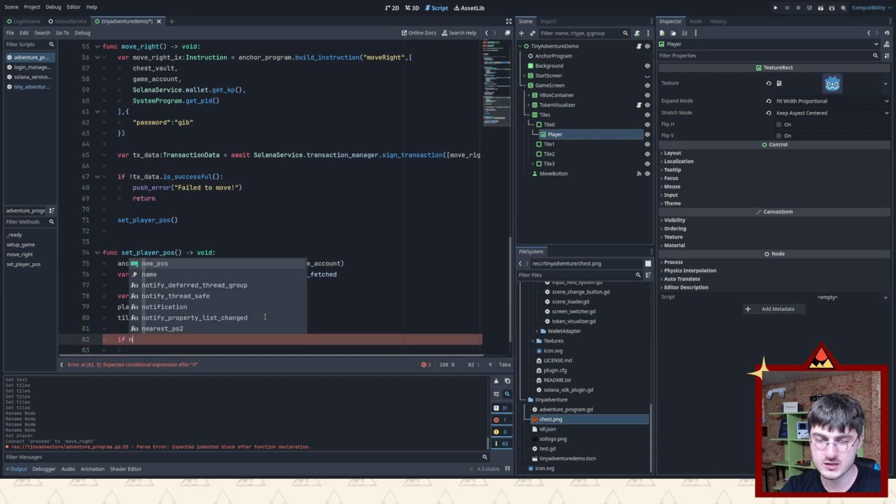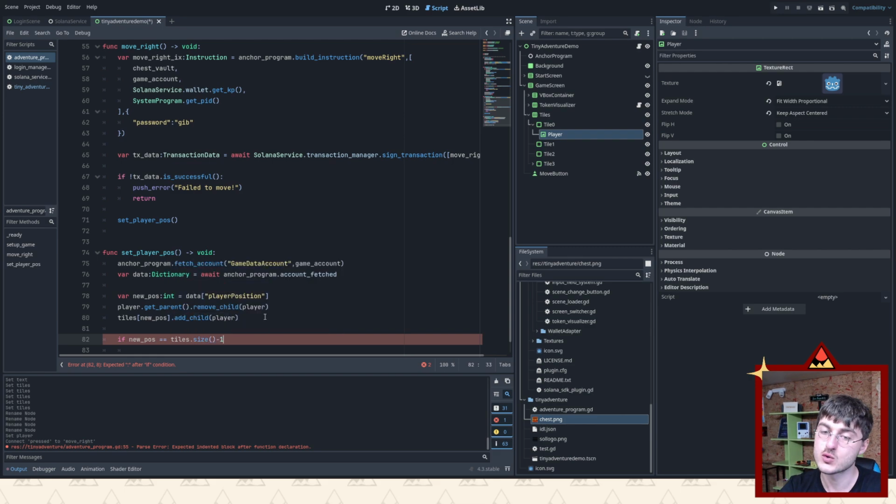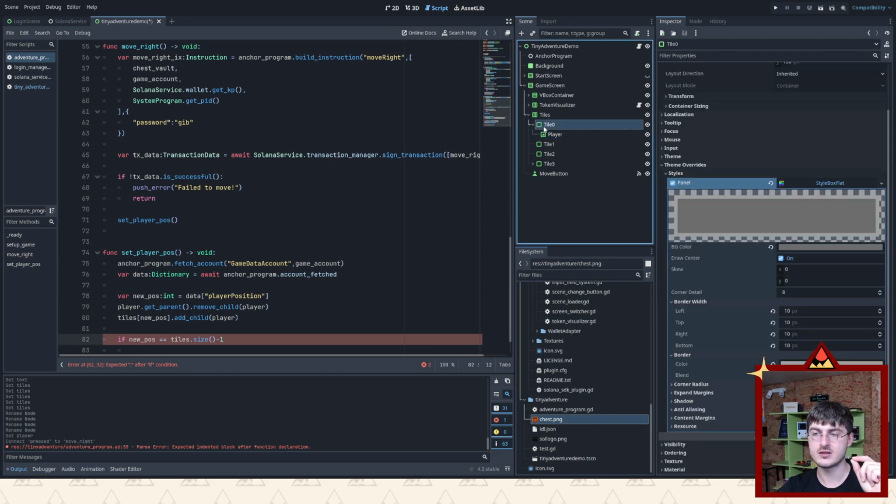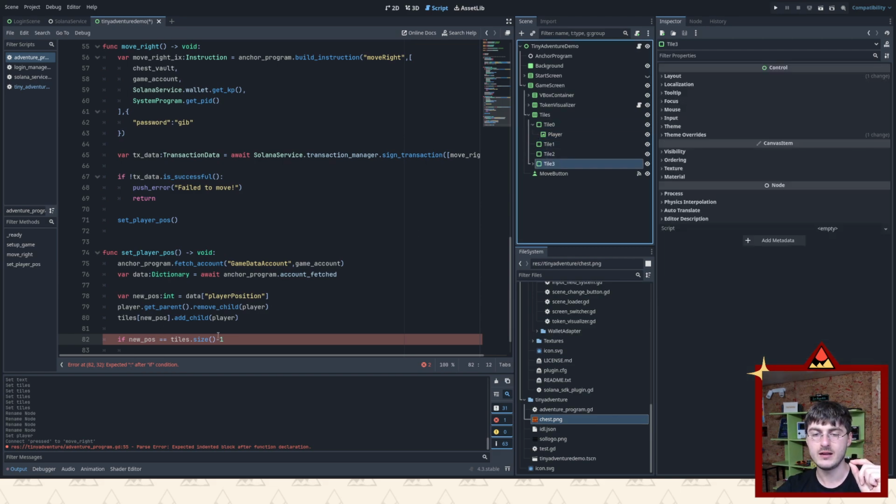And additionally, what we're going to do, if new pose equals tiles size -1, that means if the new position is 3, basically because there's 0, 1, 2, 3, and the tile size will return how many tiles there are, that means 4, so -1, you always do -1 on the size so you can get the last ID, right?